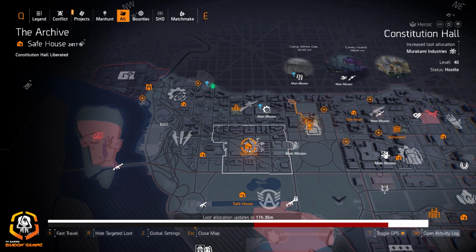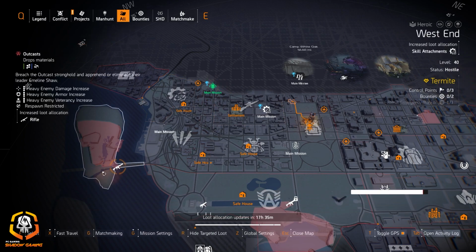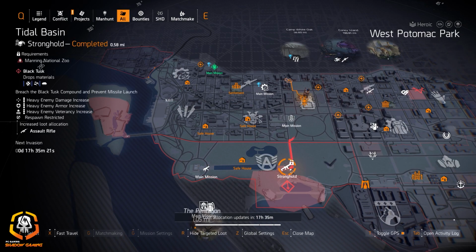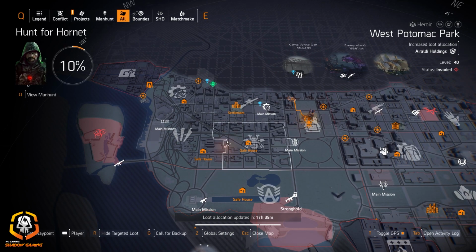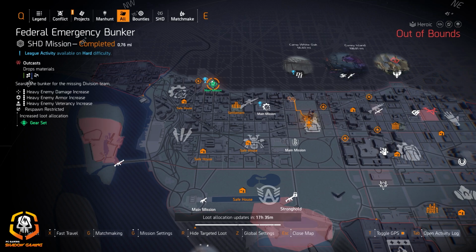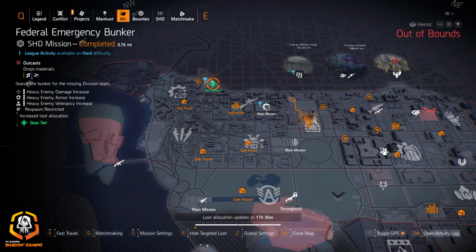Anyway, so the highlights for the west side would be gear sets for Federal Emergency Bunker. We also have rifles at Roosevelt Island, submachine guns at Lincoln Memorial, assault rifles at Tidal Basin, backpacks at the Pentagon, and that's about it for the west side. I would go for gear sets like Foundry Bulwark, Future Initiative, Eclipse Protocol, Hardwired, Negotiator's Dilemma, all the good gear sets. I'd grab those up today. Federal Emergency Bunker is pretty quick.